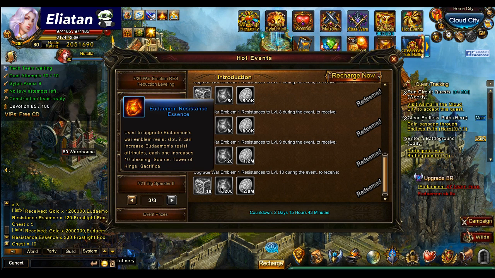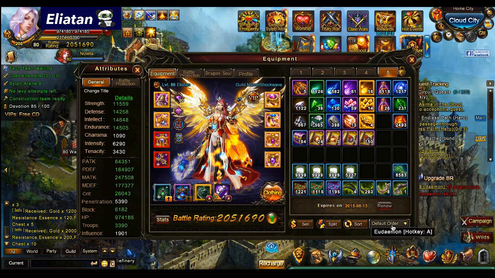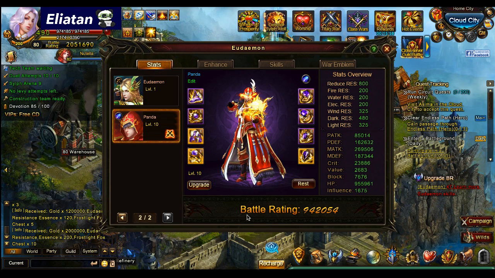As far as which one's better for your Eudaemon's resistances, of course, leveling each one, 1, 2, 3, 4, for all of them would be better. But at least for getting rewards back from the game, I think this way is the way to go. So 180 for full, and then all the level 2 ones are plus 25. But as far as that goes, I think we're all set. Still, of course, no BR gain from that.